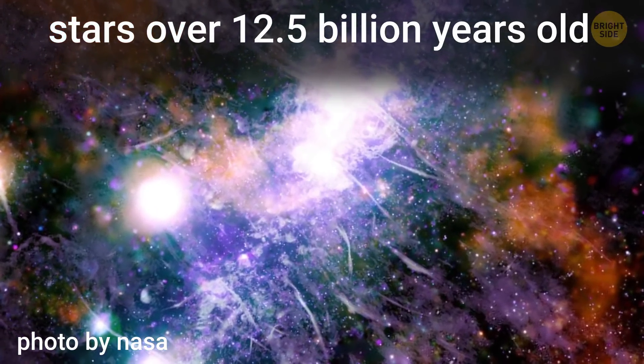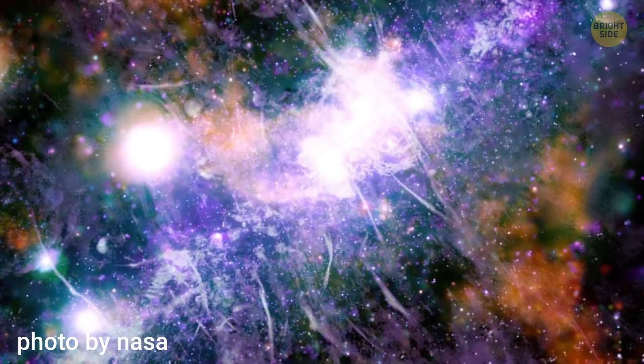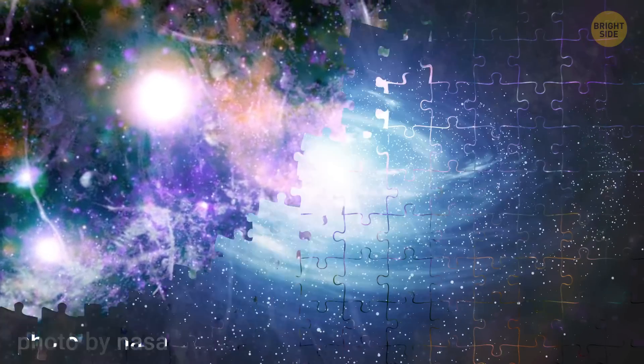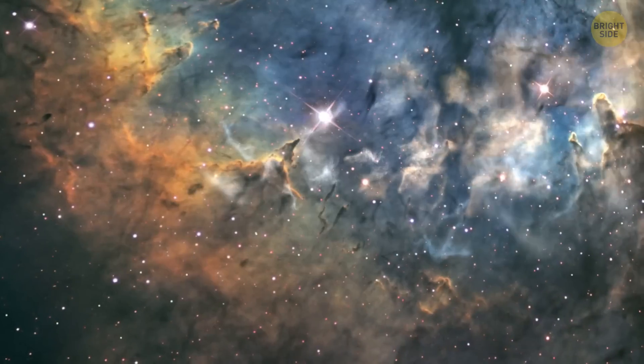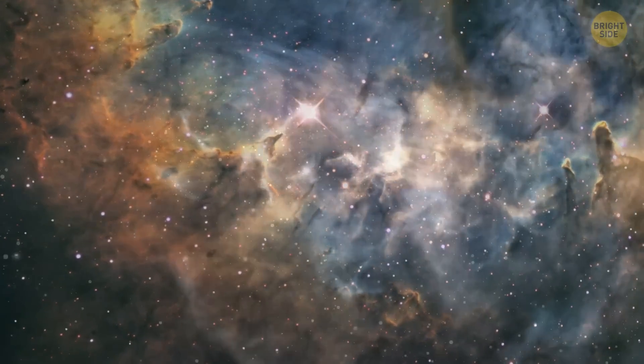Can you believe it? These ancient stars are over 12.5 billion years old. And yeah, maybe they account for a mere 0.2% of our galaxy's total mass. But that doesn't matter. These stars are the building blocks that form the core around which all the other stars and planets took shape. But how exactly did they become this heart of the galaxy? How did they form? And how did we discover all that?